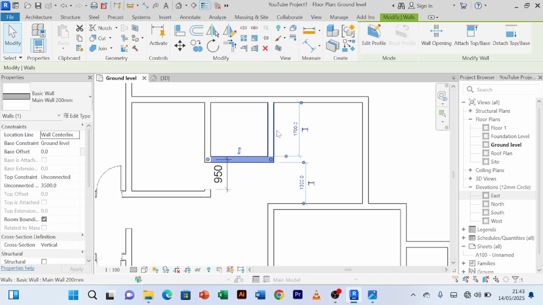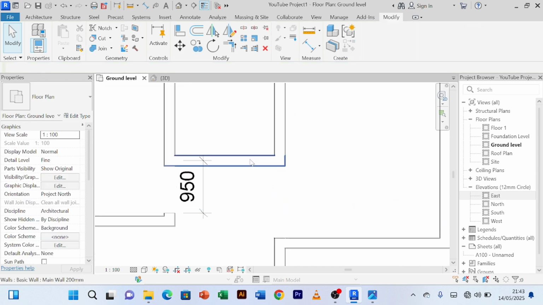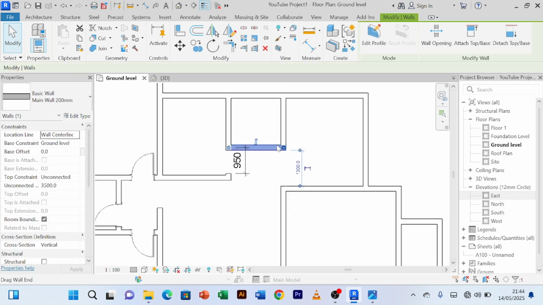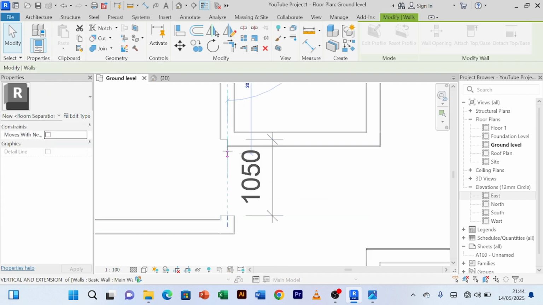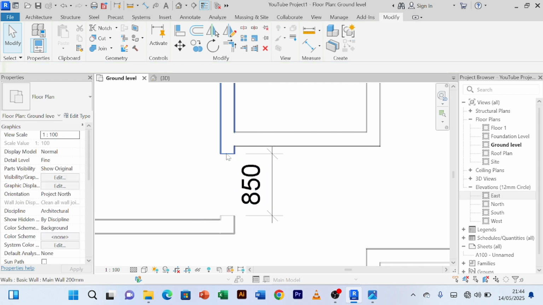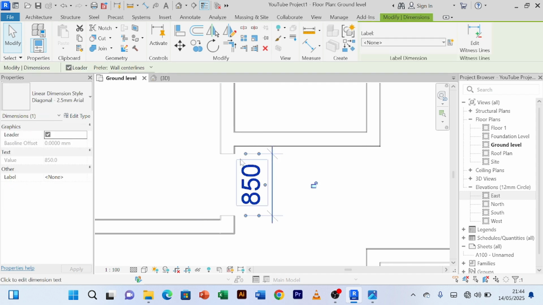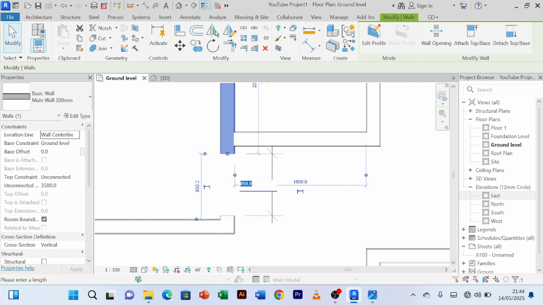Let me see, this is 1.7, this is 1.8. I'm going to reduce the pantry. I'm going to reduce it to 1.6, so that I can have a distance here. Okay, from here I want it to be 1000.